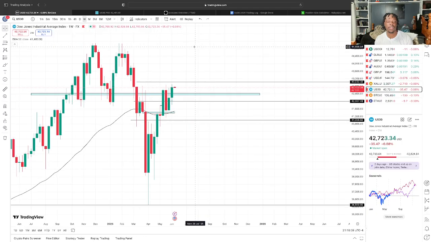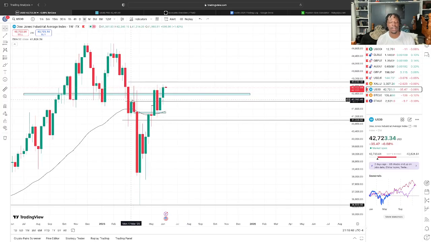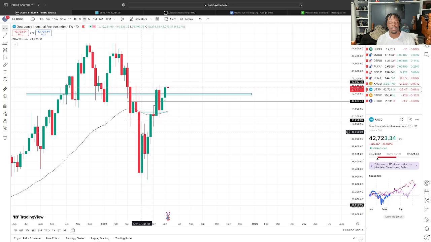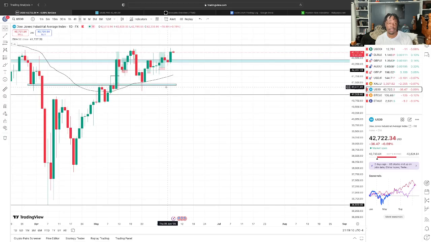If you go to the weekly time frame, as you can see, price action has created a bearish candle following last week's bullish candle, as we have a lower low, lower high, lower low, lower high, higher low, higher high, higher low, and now looks to create a new higher high. This price action heads towards 43,000. Price action could create a higher low anywhere above 42,000, as that is an area of major support and resistance.